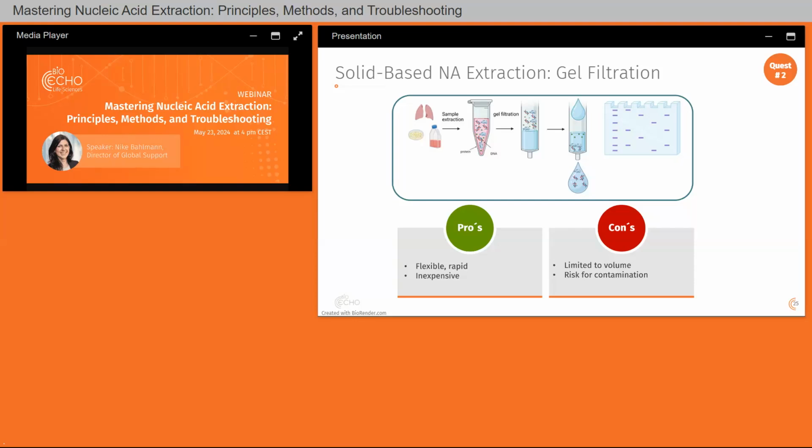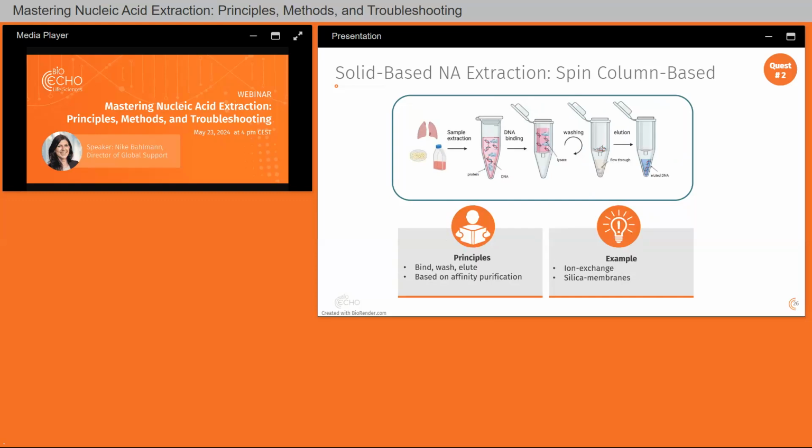Now coming to something super famous, I think you're familiar with columns. Could be columns, could also be plates. But what I want to introduce you to is solid-phase nucleic acid extraction, meaning we have a solid material which interacts with our DNA. We lyse our sample, and now we bind it to a column. My example would be a silica column, which is the most famous one. It has a little silica membrane in the column, which helps us to rescue our DNA. And this process is based on the bind, wash, elute workflow.